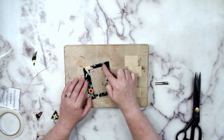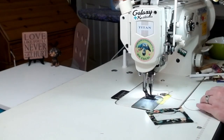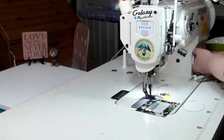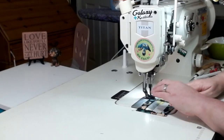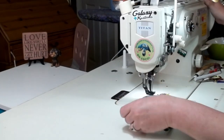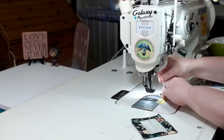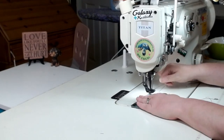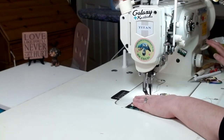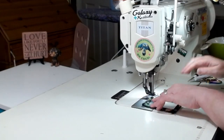And then we're going to go ahead and just along the top of one of the folded edges, we're going to top stitch across. And then we're going to go back in and top stitch around that ID window rectangle. So once again, I am going to go around this rectangle, pulling my threads long and doing my seamless top stitch, just like we did with the zipper pocket, tying my threads off in the back.